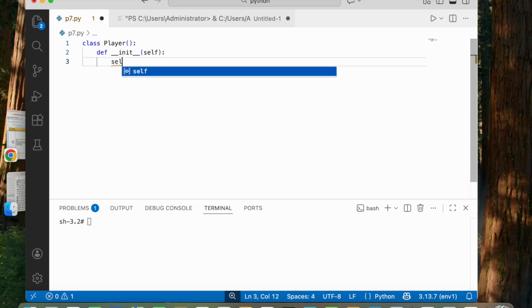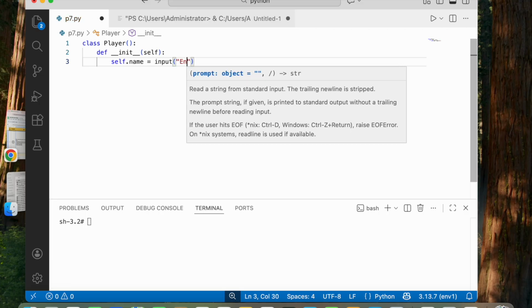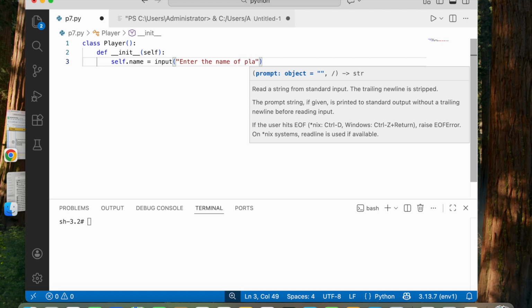Say self dot name equal to. Now we can directly assign some name if you want, so that all the players will have the same name, but in our case, we'll take the input from the user. So we will have enter the name of player.